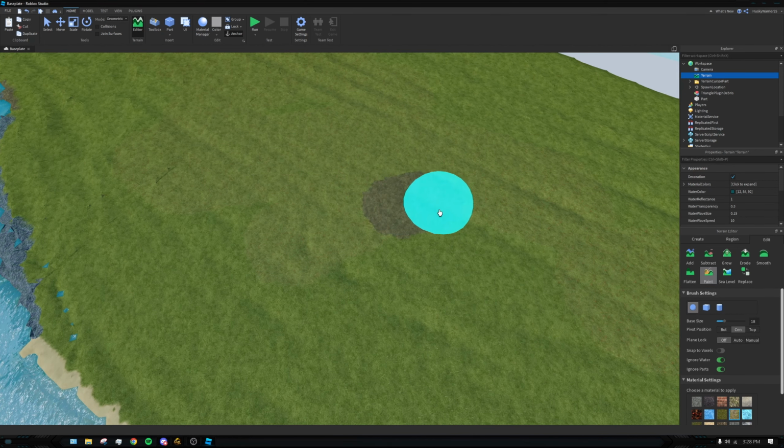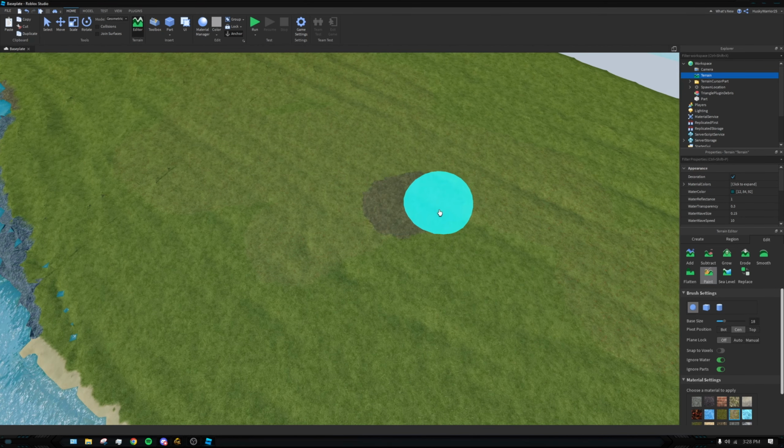And then you got water transparency. So you can make it completely opaque, which looks weird. Or you can make it basically fully transparent, which makes it, in my opinion, look more like water. Makes it look more realistic. And it still has this color hue to it, as you can see.